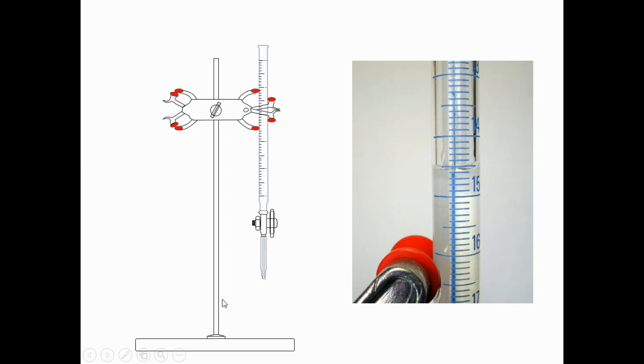So I have here a ring stand with a double burette clamp with a burette in here. This little thing down here that you turn to let the liquid through is called a stopcock. And when you read the volume of the liquid, you're going to have to look very, very carefully at the lines. You read it from the top down, not the bottom up. So this would not be 15.45. Instead, you'd read this from the top down. It's a little bit past. Read from the bottom here.